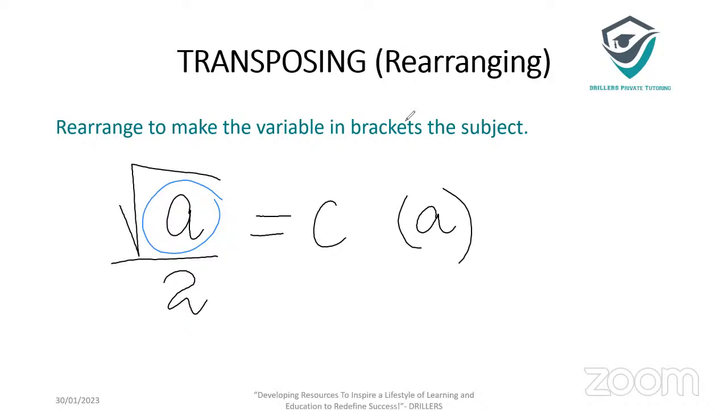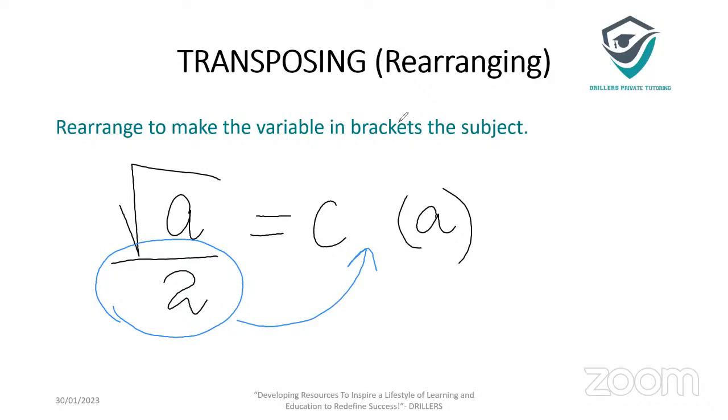So we have identified it. Now we want to isolate it. The only way to isolate A is to either move A or move everything else. So if we look at where that A is, it's very difficult to just move A. So it's easier to move all of the other things around because you have to move those things in order to get to A. So the first thing we're going to do is, we have divided by 2. So we're going to move that across. If it's divided by 2 on the left-hand side, and we're moving it across the equation sign, it's now going to become multiplied by 2.